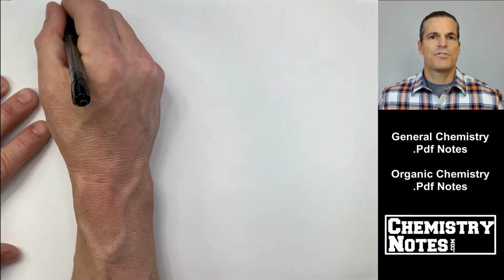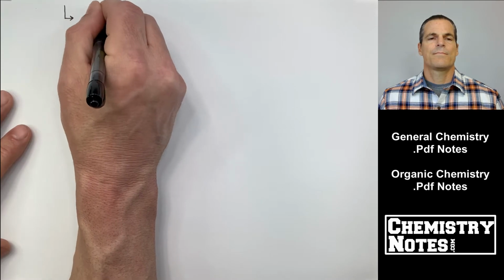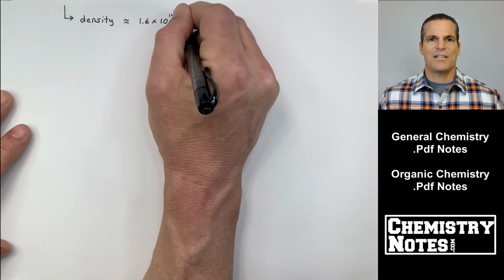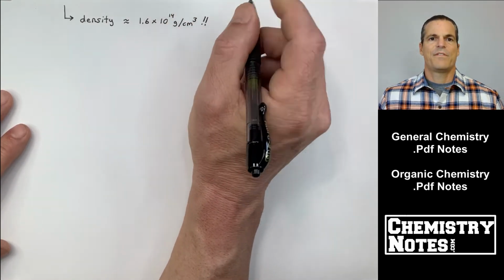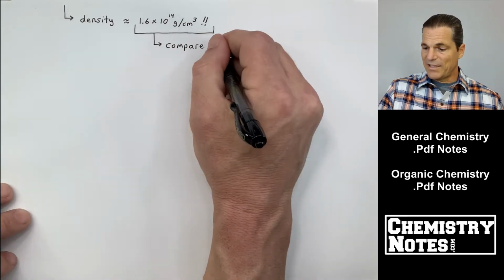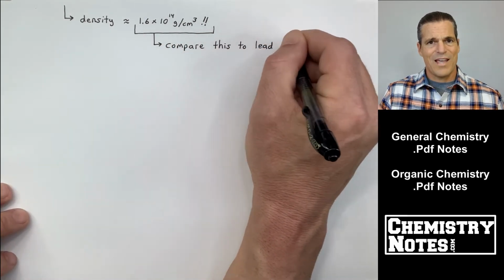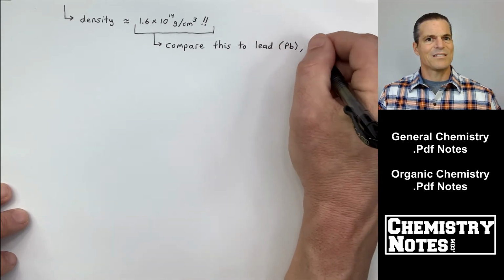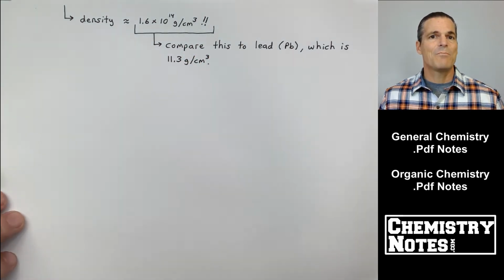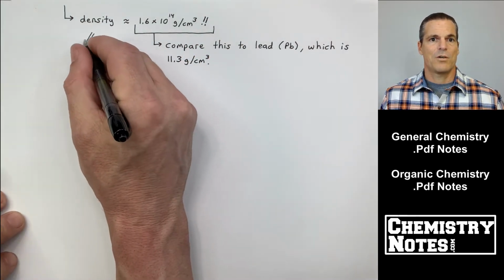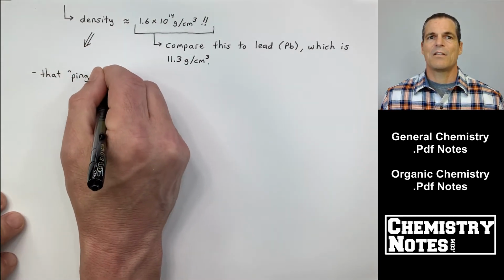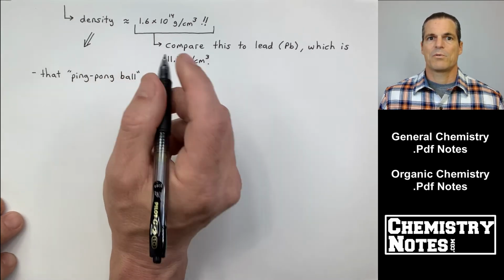All right, top of page 2 of today's notes. We're talking about the density now of a nucleus. Really, the density is essentially indescribable. The density of lead, for example: when I pick up a lead fishing weight, I think, wow, this is really heavy for how small it is. This is really dense, okay? But do you know what the density of lead is? The density of lead is 11.3 grams per centimeter cubed. The density of a nucleus is roughly 1.6 times 10 to the 14 grams per centimeter cubed.